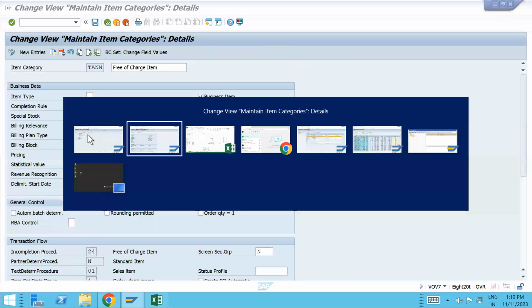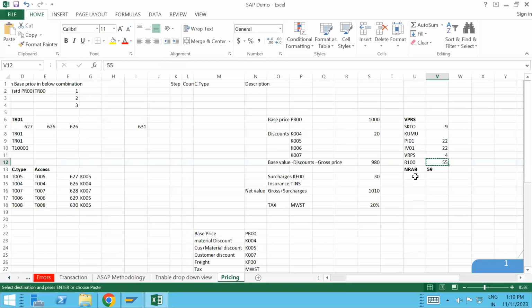Apart from that, other rebate condition types, BO01 is one of our rebate conditions. The requirement for the rebate condition type is 24.